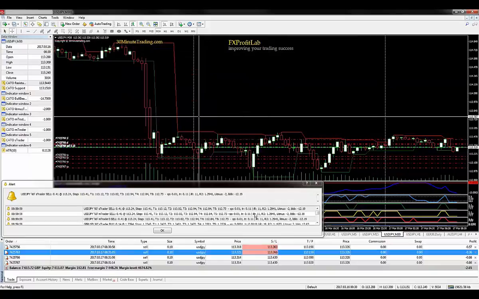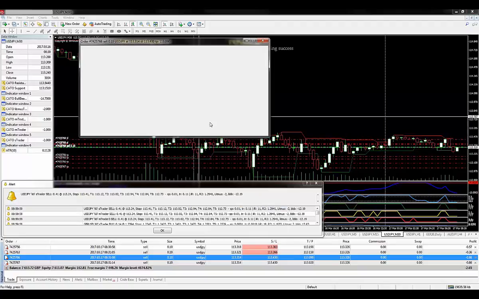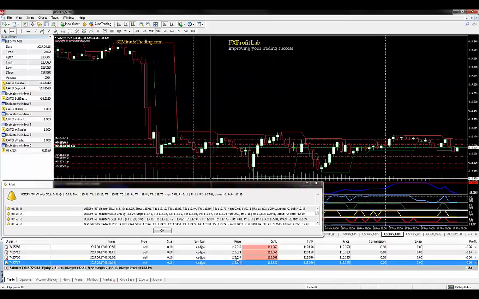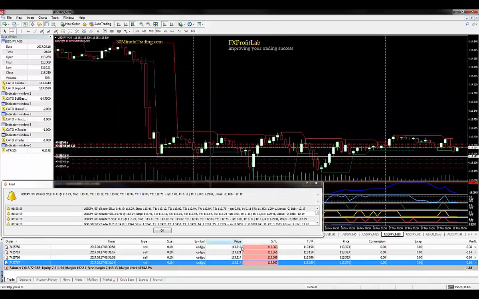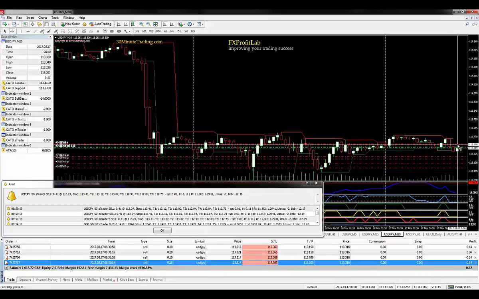Now the reason I'm doing that is because it's retracing. I don't want this trade to continue if it breaks that level there, and it looks like I might not be able to get the stops on because it's already coming back. I'm watching the trade as I'm doing this, because if I need to close them manually, then I can do that. So at the moment I'm getting all the stops on at more or less the correct level, the level that I'm targeting, and we will just see. Now the reason I chose that level there is the high plus the spread gives us the room for the trade. So if it breaks that high, allowing for the spread, it will close out at this level here.